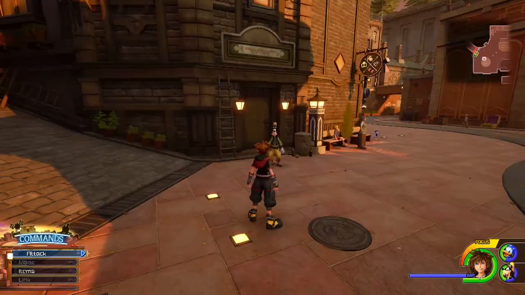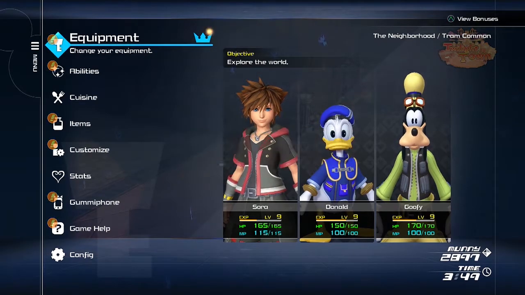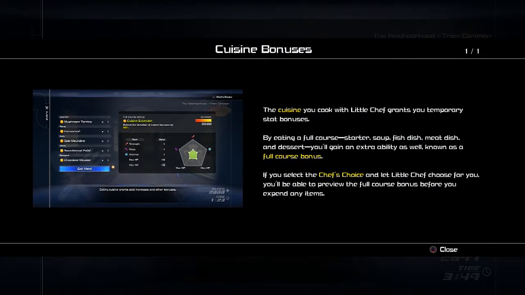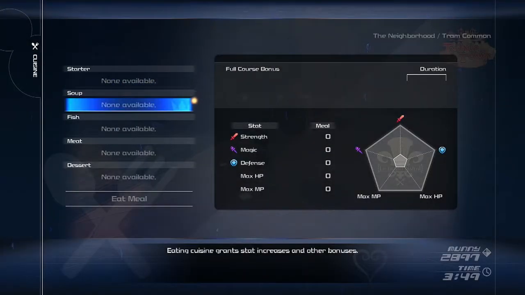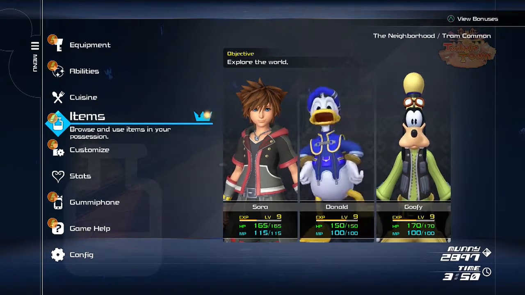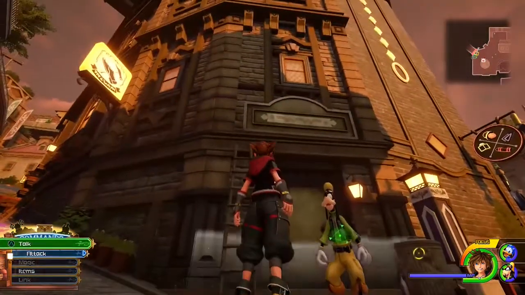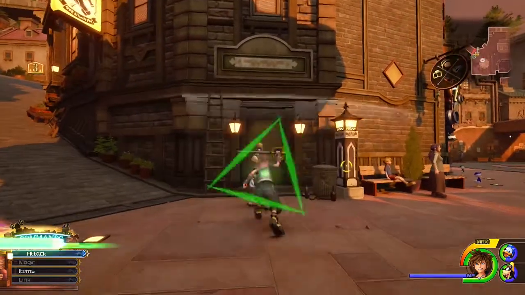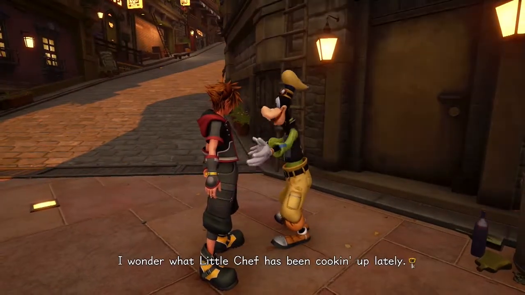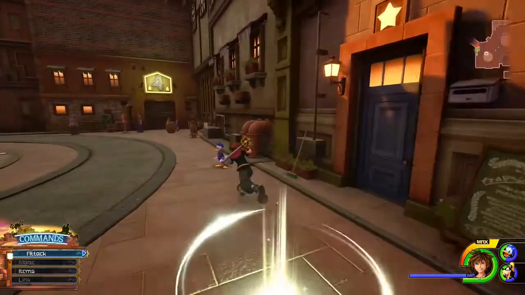Let's see. No, I want to select cuisine. Oh yeah, that's right, we just got done doing the whole little chef thing. Cuisine you cook with little chef grants you temporary stat boosts. Okay, I just need to pretty much know where we're going to be going. I wonder what little chef has been cooking up lately. I don't care about little chef.